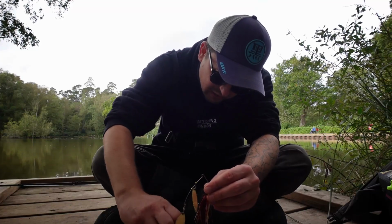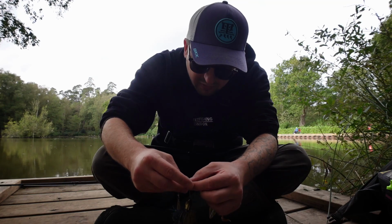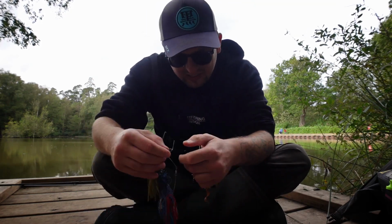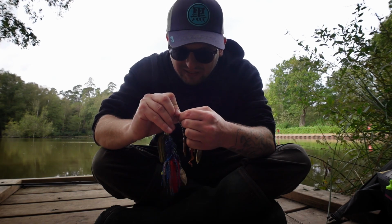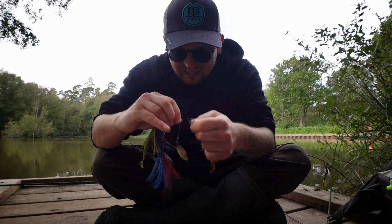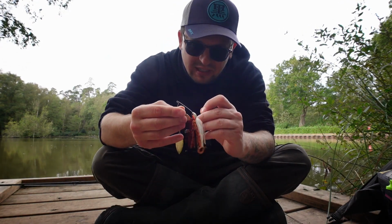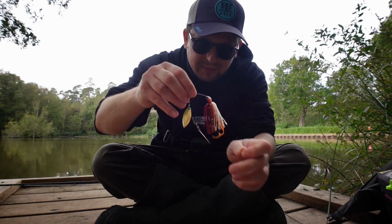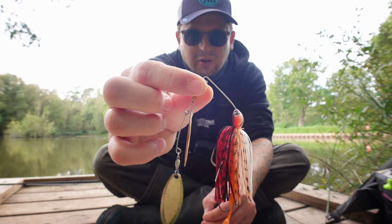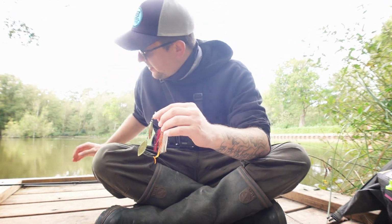I might just go for a spinnerbait. Gotta go with a small 7 gram here, it's a shallow lake. So let's see what this small 7 gram spinnerbait has to offer us. Shall we?